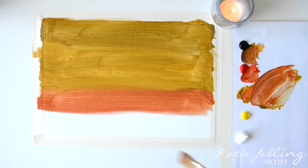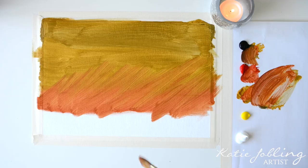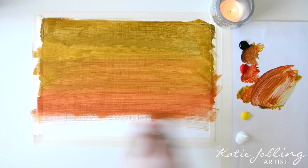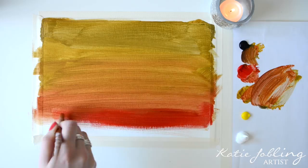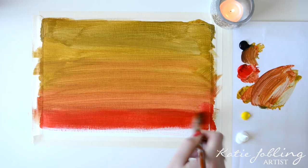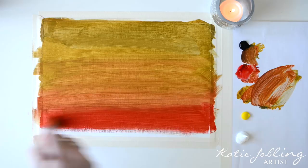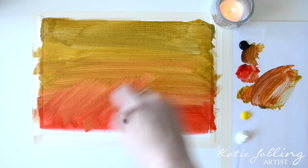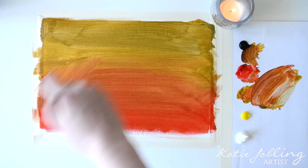I'm just going to blend that line now. I'm going to take my wide brush and go up and down across that line, then starting at the top blend it down side to side. You can do this as many times as you think it needs. Now I'm going to take some vermilion straight from the tube — quite vibrant — and just blend that in at the bottom, then go across and blend it down, blending it up into the section above a little bit more.